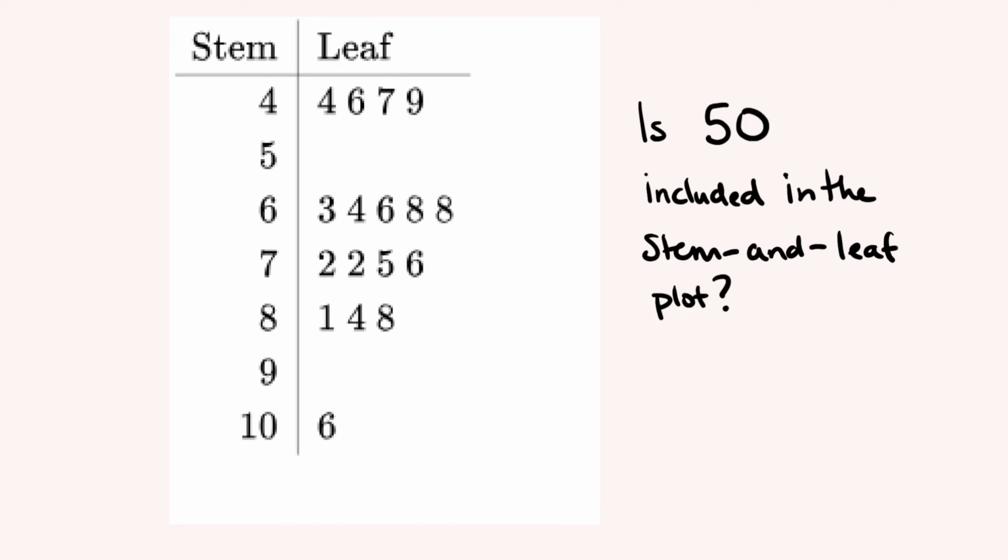Next question, is 50 included in the stem and leaf plot? Well, as 50 starts with a 5, we would look at this row, but then we see there are no entries in this row. Since there are no entries in this row, this is telling us there are no data items that start with a 5. So 50 is not in this stem and leaf plot. If it was to be part of the plot, now here I am changing it just to show everybody, you would have to have had a 0 entry here to show that there's a 50 as part of the data items. Of course, that was not there, which is why our answer to this question is no.